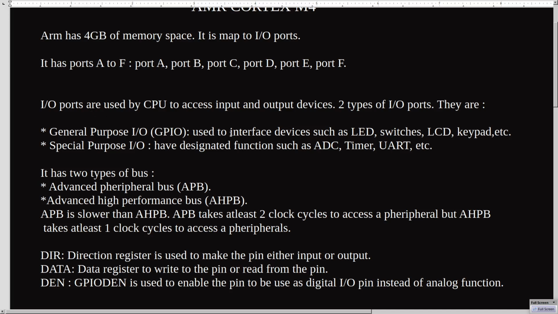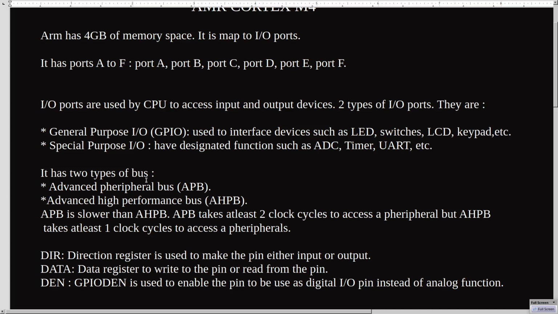General purpose I/O is used to interface devices that people commonly use in their projects or programs, like LED, switches, LCD, keypad, etc. And special purpose I/O is used when you want to write specific functions in the code that use ADC, timers, UART, etc.